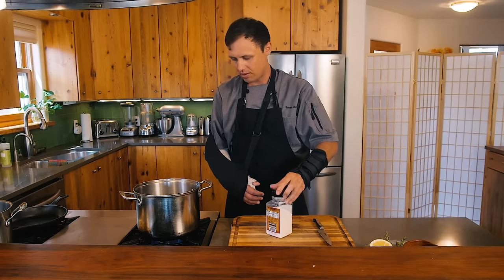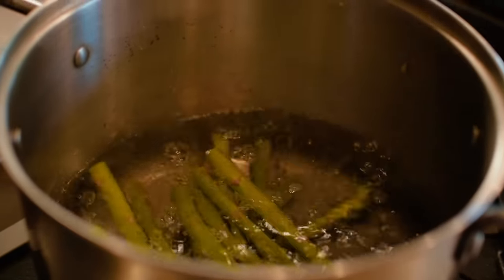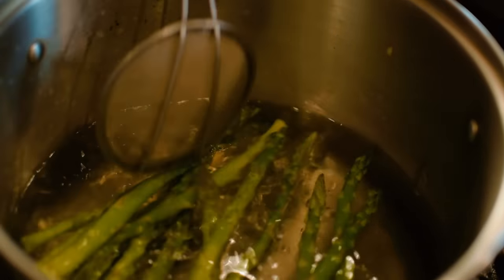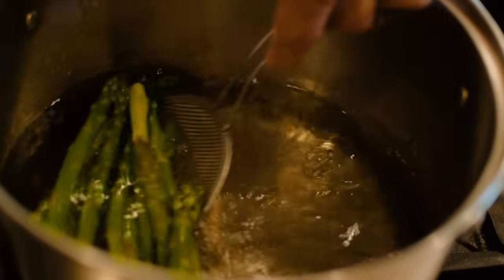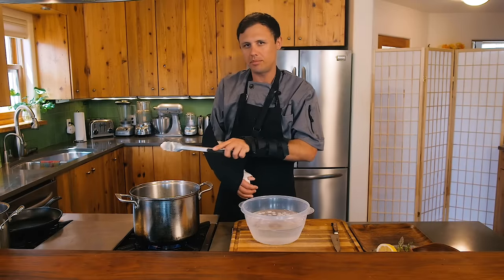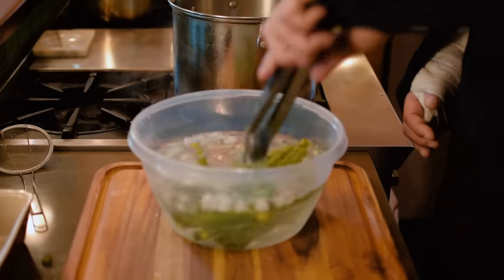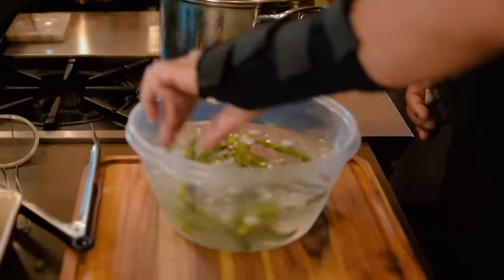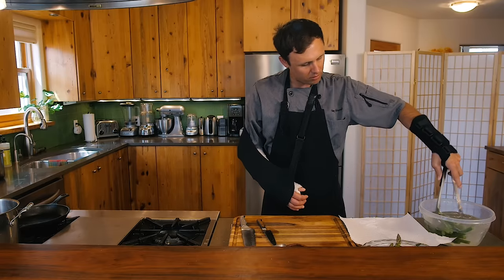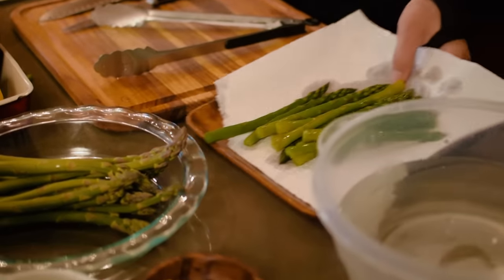The water is going to cook the asparagus and season it at the same time. I'm going to drop them straight in, heads down, and cook these for literally a minute and a half to two minutes tops. All green vegetables have a layer of gas in the outer membrane that gets released. You can already see that beautiful green color coming out — if you're going for color, this is definitely the best way. After two minutes, remove them straight into really cold ice water. We're shocking them to lock in that color and stop them from cooking at the same time. Let those sit for about another two minutes, then grab them out and let them dry. Best part: they're perfectly seasoned from the sea salt.